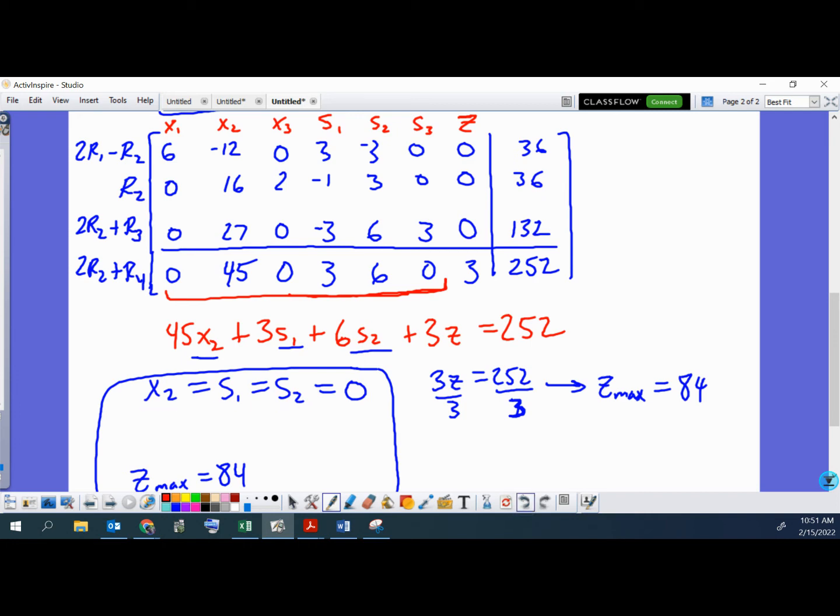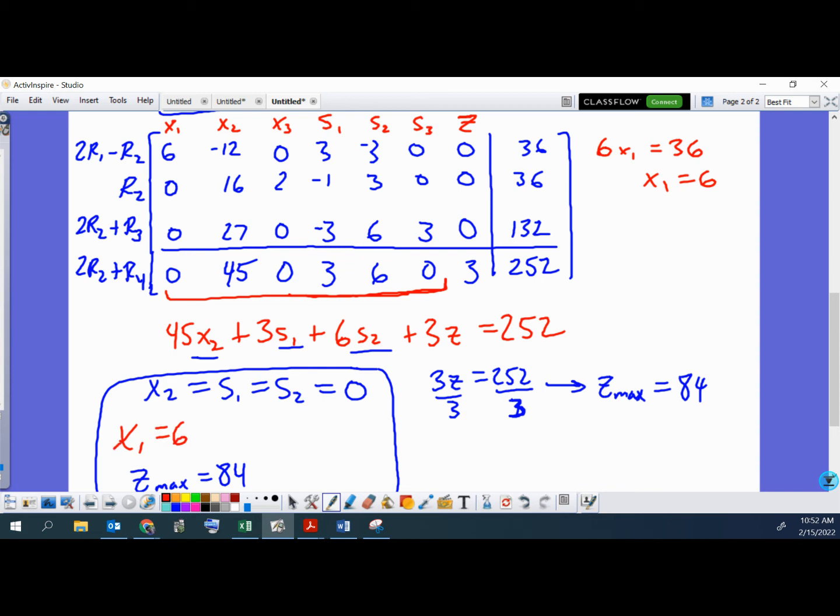So if you look at that first equation, x2, that's 0, right? So negative 12 times x2, that's negative 12 times 0. It doesn't do anything. S1 is 0 and S2 is 0. And then everything else here has a 0 coefficient. So what we have is 6x1 equals 36. You can write the whole thing out if you want. Remember, you're going to plug in 0 for those 3 variables for x2, s1, and s2. And so what you get is 6x1 equals 36. So x1 is going to be 6 in this solution.